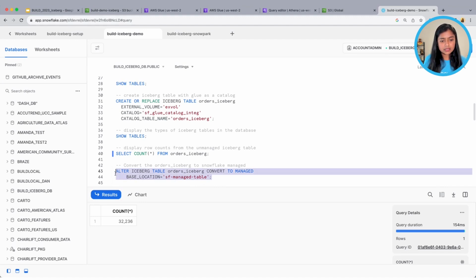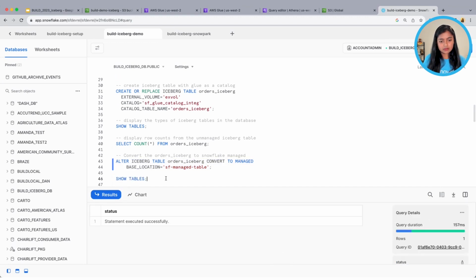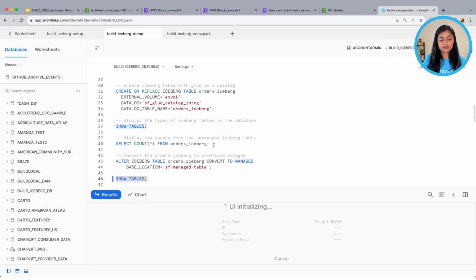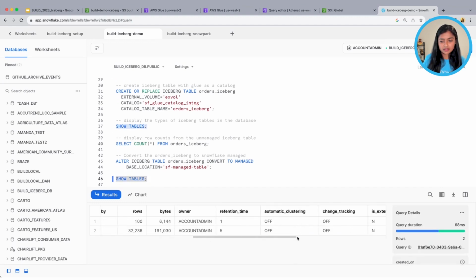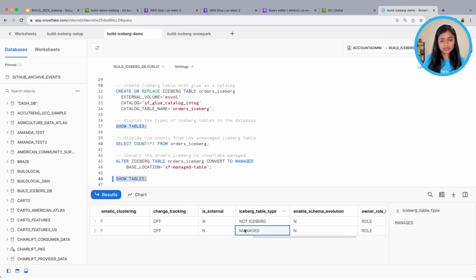So let's run this quickly. And I'm going to use the base location within my AWS bucket, so Snowflake can use that to store its metadata and whatnot. So let's do that. Perfect. So it is created. Now let's do show tables again just to see if the table is converted to a managed table. Yep, all good.